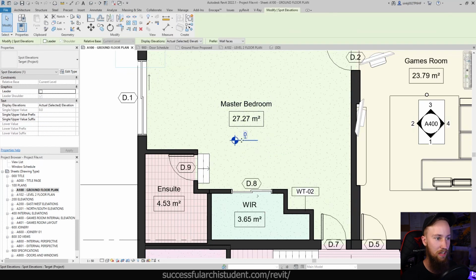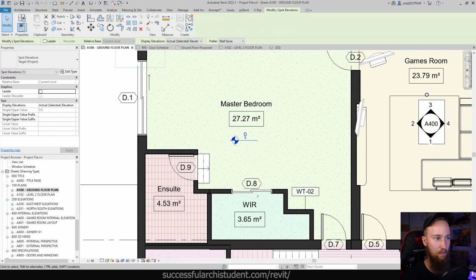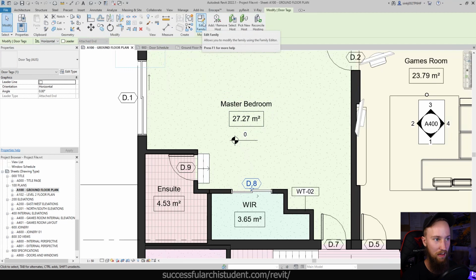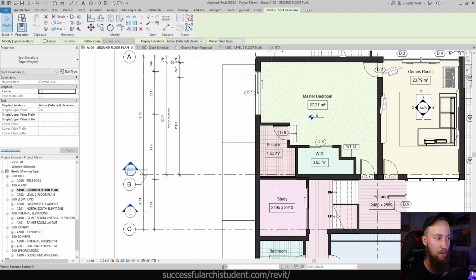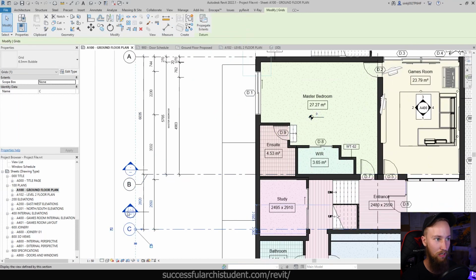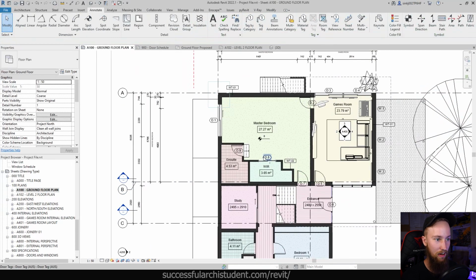To do so, you'd think what you'd do is click on this elevation marker and then come up to the top here and click on Edit Family. But unlike our furniture or something like that, where we've got that Edit Family button, we actually don't have that button here for this elevation marker. Likewise, if we click on our tags, what we could do before is edit that family and it would take us to that family. But the spot elevations, and the same as our other elevation markers and our grid lines and our section markers and all of these things that are markers, you're not going to be able to just edit the family. We need to actually get into these system families to edit them.